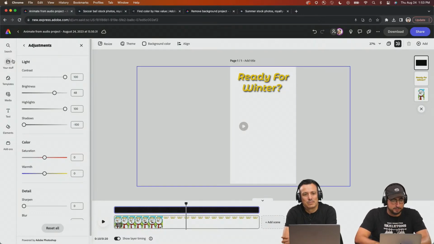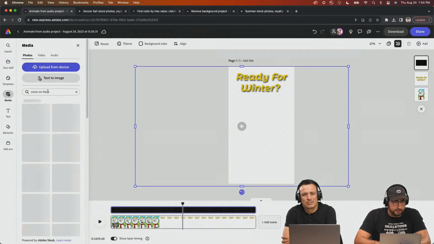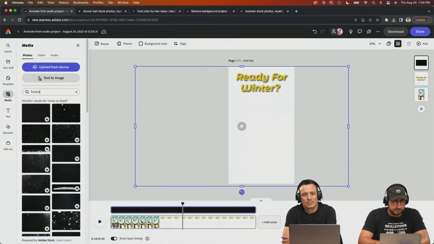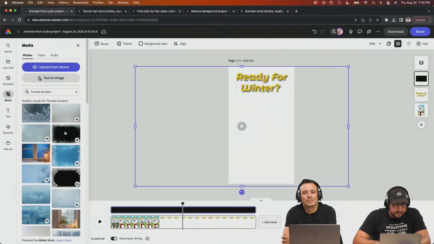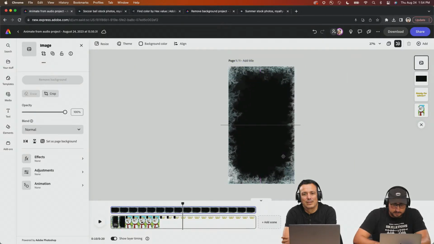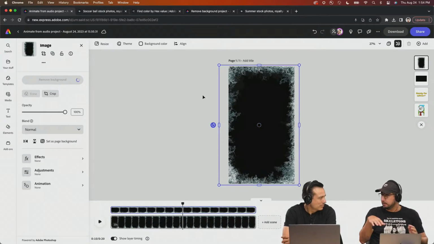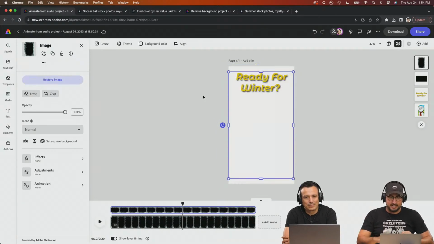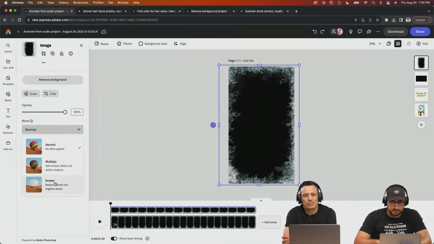Something else that I've seen people do as well is they will come in with media and do a photo, let's say a frosted window. And then they will remove background, right? So they'll go here, rotate this, blow this up, and then click on remove background to get rid of all of that black area. Or if it has a frame that goes through it, it gives you this cool animated kind of dimension look. But also we could change this one to screen as well. Screen, yep.